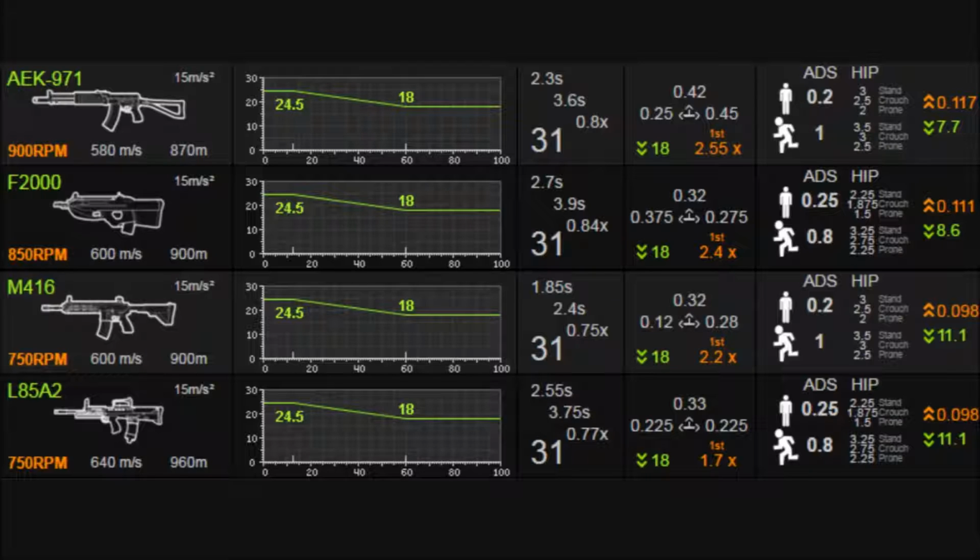As for the M416, we have 2.2 first shot recoil, which means you have to run an angled grip on it. You can't run the old stubby grip to improve the accuracy. We have a 0.32 up, same as the F2000, 0.12 to the left, and 0.28 to the right, which means it has a very even recoil, but not as even as the L85.